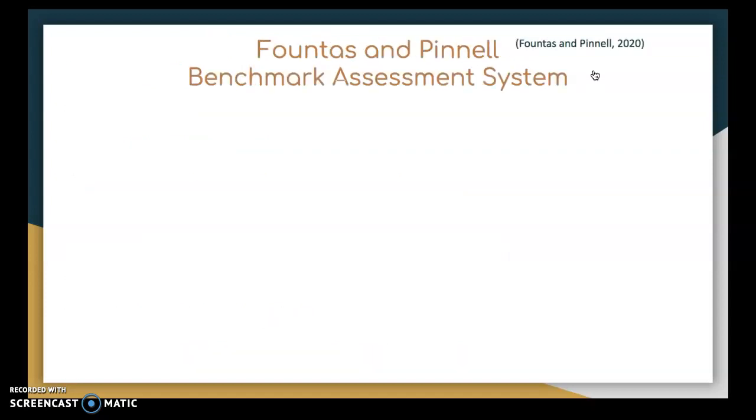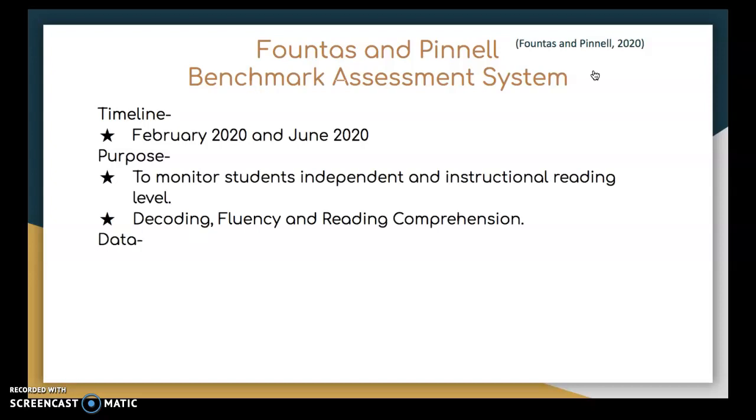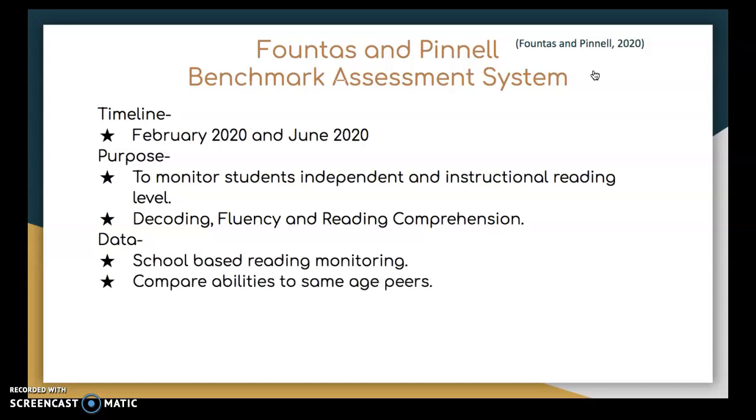So for the Fountas and Pinnell benchmark assessment, my timeline will be February now and June, which is the end of the school year. The purpose of this assessment is to monitor students' independent and instructional reading levels, focusing on the decoding, fluency, and reading comprehension. The data from this is going into school-based reading monitoring, which compares their abilities to the same age peers, which allows me to know how far off they are from being at grade level in their learning.